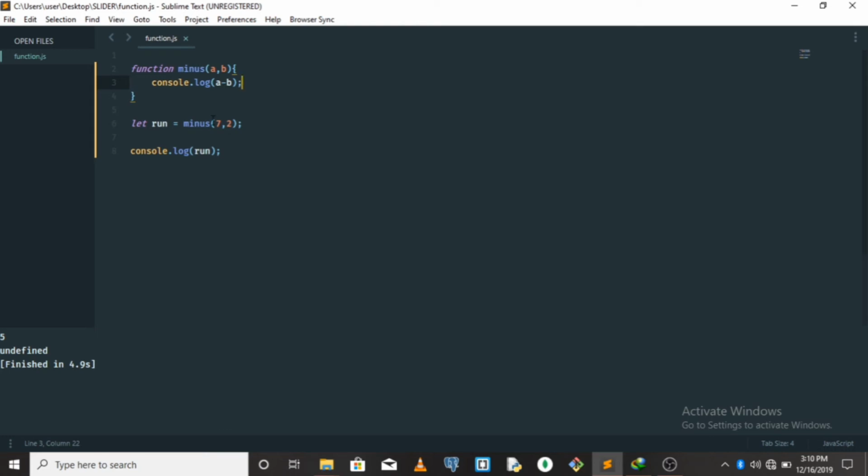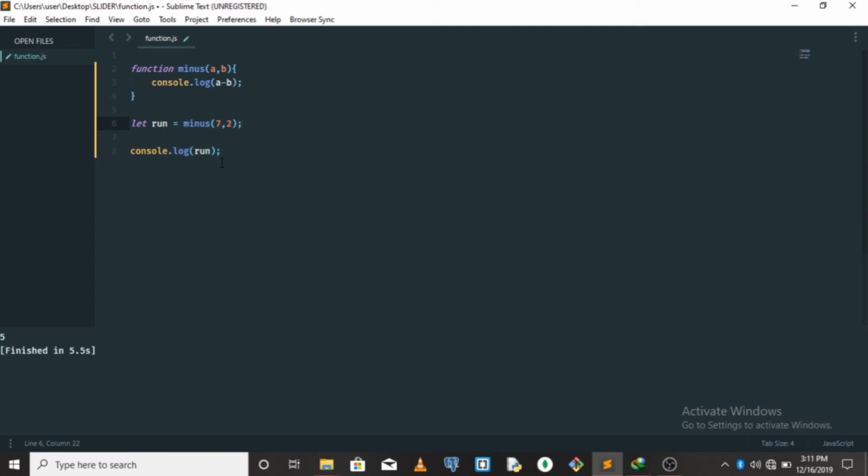But when you use a return statement here, return something. You build this. See guys, you don't get an undefined. Actually now it's running this. This is going to run the code because it's actually returning. When you just log, you're printing out. So the first place JavaScript sees this function, which is here, it runs it. Anything else down below that calls it is just undefined, it doesn't know what it does.